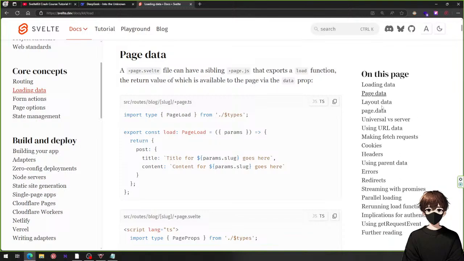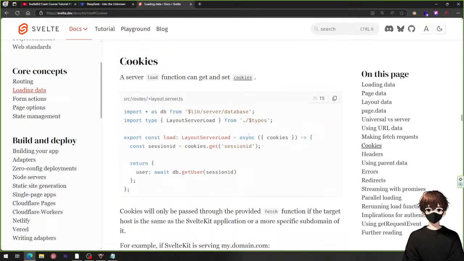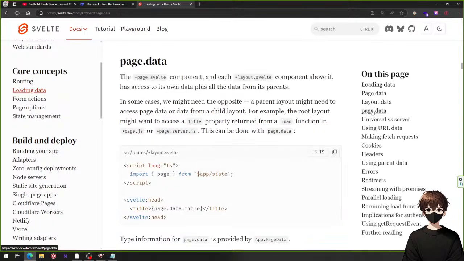But there's a lot of stuff going on here. So it's cookies and what's unclear to me is that if I just import page from $app/state, I can use like page.data.title. But then I wanna know what this is, right? Then I wanna know what app.state is. What was available, right?